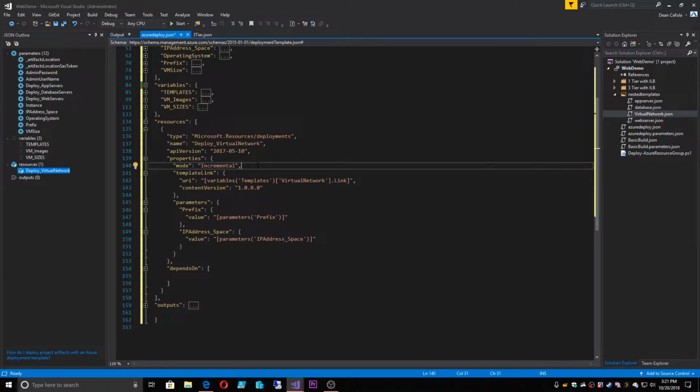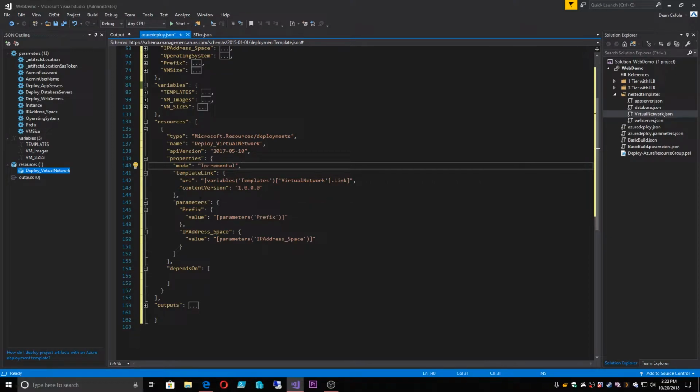When you say complete, you give the deployment a template, and that deployment goes to a resource group. Complete mode says, I don't care what's here, I don't care what it looks like, make it look like this template. So if you have resources inside a resource group that are not specified or set up the same way as they are in your template, it will delete them. Okay, so do not use complete mode unless you are very sure that you have a static environment like a lab setting or a certified environment that it must always be like this, and you want to use the templates to enforce that the environment remains the same. Besides that, only use incremental.